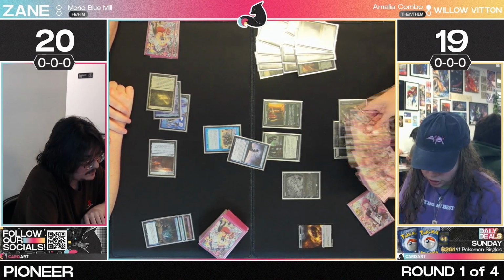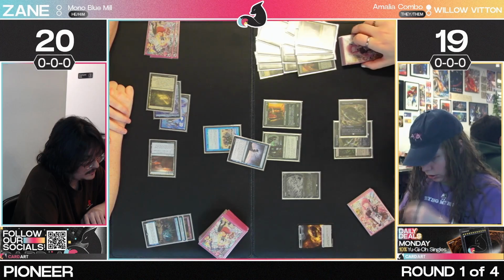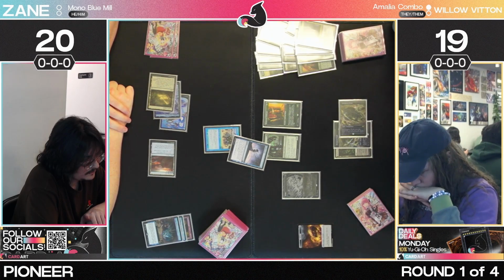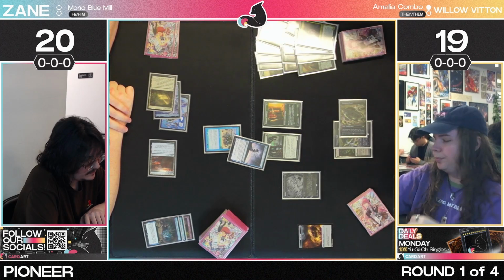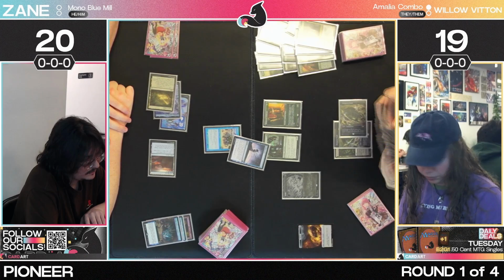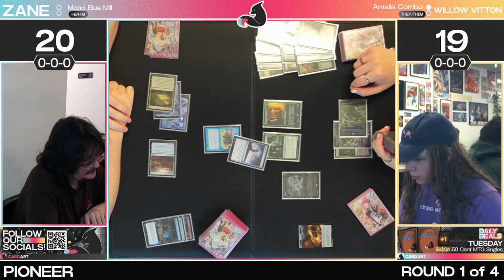8, 9, 10, 11, 12, 13, 14, 15, 16, 17, 18. We have 18 cards left in the library here. Ooh, this is not where you want to be if you're on Willow's side here. Do you just want to scoop it up if you have no more win cons? Is this so that potentially Zane can't see the rest of the deck?